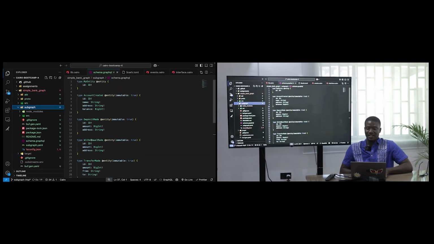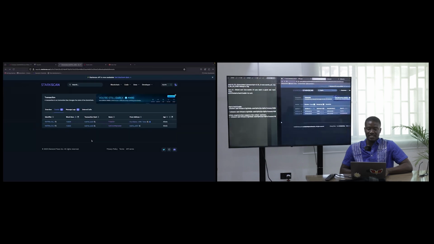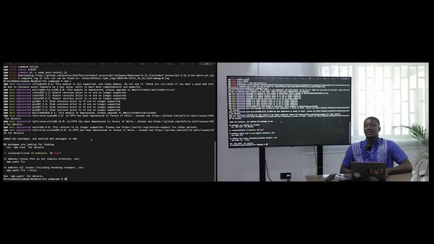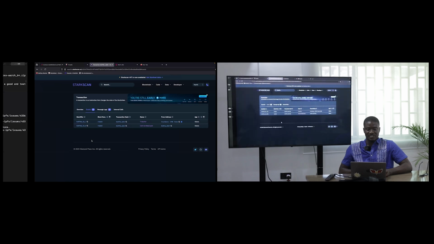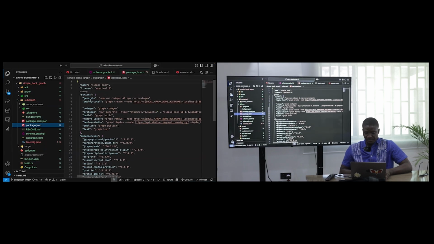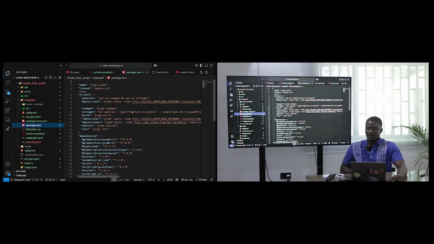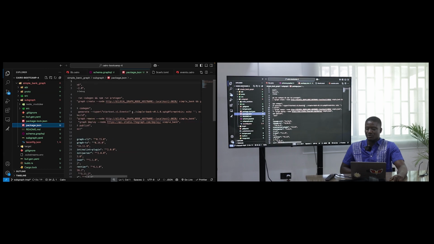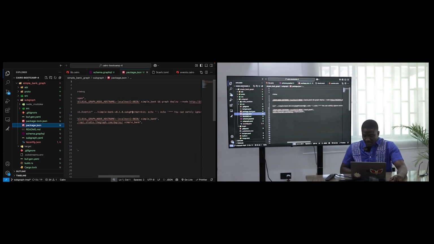So now that we have created our schema, what we're going to do is npm run generate. Let me open the code so that you guys will read it yourself and understand why they're using npm run generate. What's it running? npm codegen and protogen. You could also do this with graph codegen in the end. And this protogen fetches from, remember I told you of one file, one SPKG file.